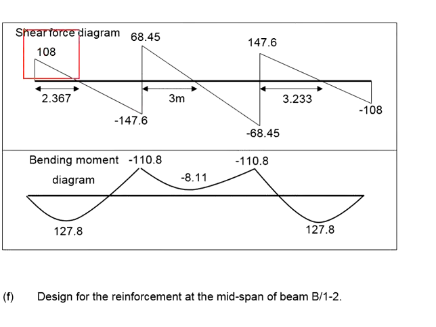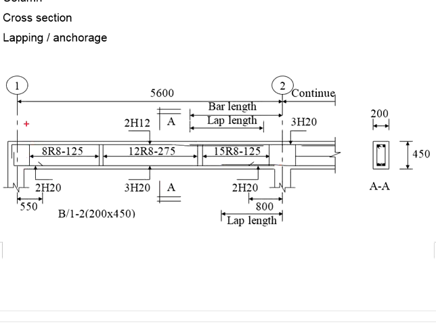Now, if you refer to the shear force diagram, you will see higher shear loads at the support, smaller shear loads at the midspan. That means you're going to expect providing R8 125, which is higher shear resistance, at the support, and you're going to expect providing the minimum shear links, which is R8 275, at the midspan. As a start, you can sketch in this manner: normal shear links at both ends and minimum shear links at the center.